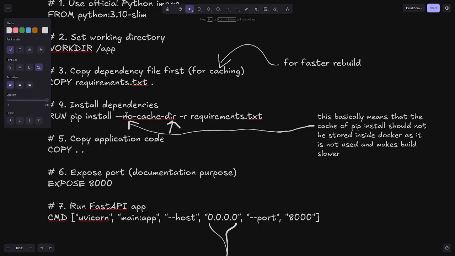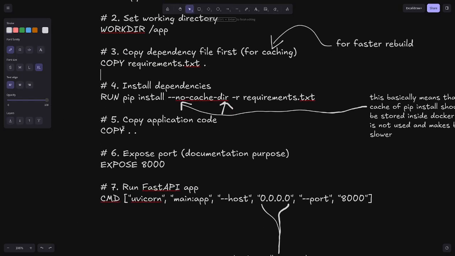So let's say if we didn't use this flag, the size of our build will be, suppose, 230 megabytes, and if we use this flag, the size of our build will be 220 megabytes. So we are just saving 10 megabytes, but that makes your container and your build more efficient. So try to understand these two caches are totally different, right?